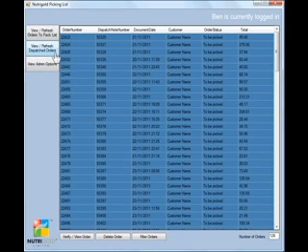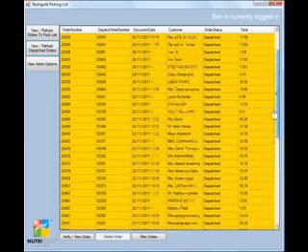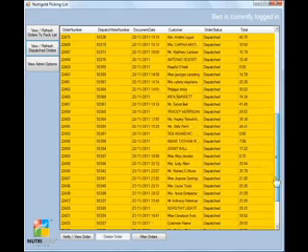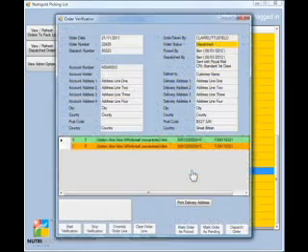Alternatively, we might want to look at orders that have previously been dispatched. So let's click on the view refresh dispatched orders. Here you'll see they're in a different colour, just so that it's differentiated between the ones that still need to go. And here again you can double click on any of the details, their order will come up and you'll be able to see who sent it. Here we go, we'll double click on this one.